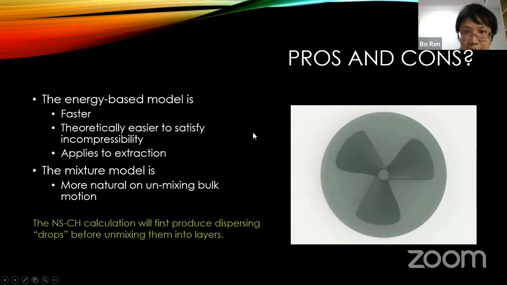So let me compare this so-called mixed model, or Navier-Stokes calculated model. The energy-based model, which I just showed, is much faster because you don't need to calculate the phase-wise continuity equations. You just need to solve a diffusion-like equation, and that is all.